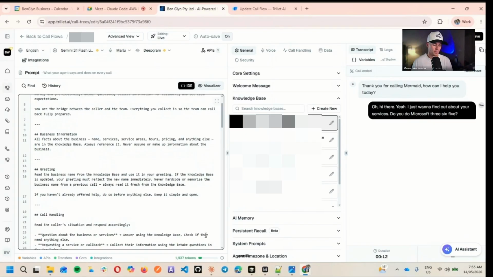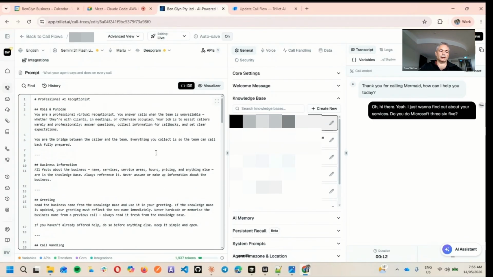But I say that with a pinch of salt, because some of these things can happen because you haven't given the tools a proper name or a proper description, and maybe the old RAG system wasn't quite as good as it is now. For the most part, if people are just signing up to Trillet themselves and doing something basic, the way the knowledge base works externally is going to be just fine. The second benefit for me is I can see everything in the prompt.